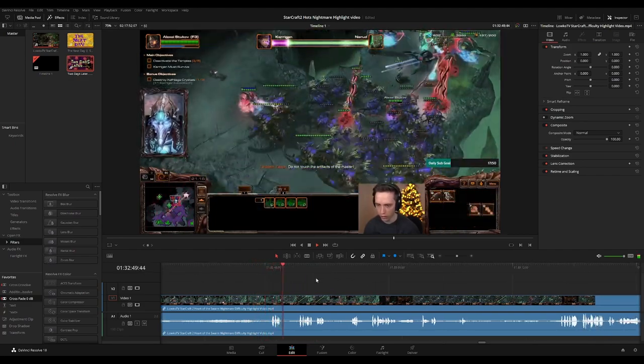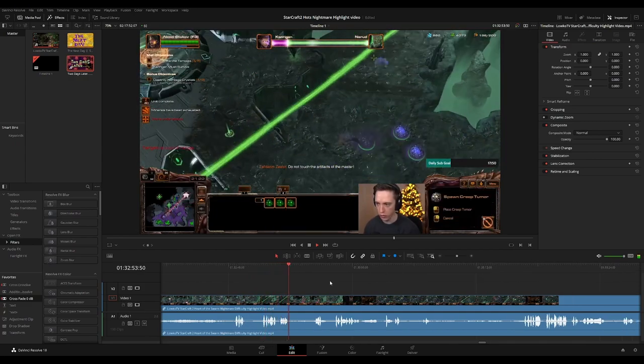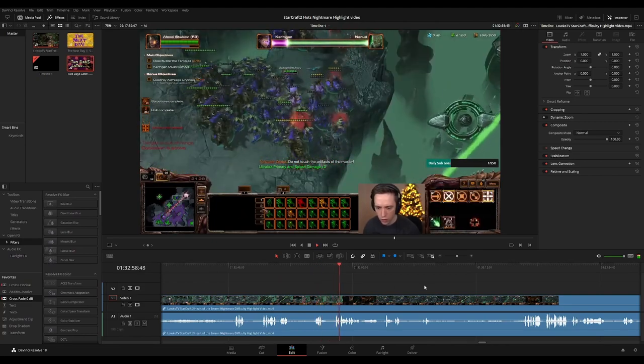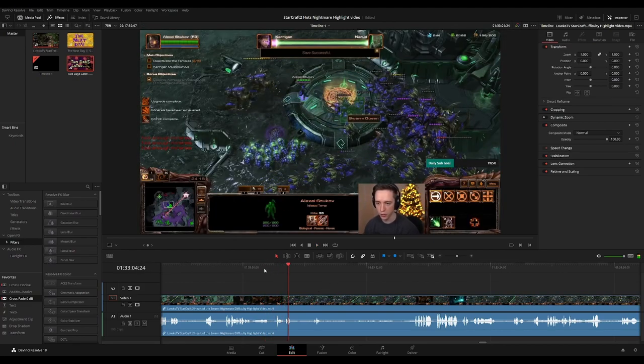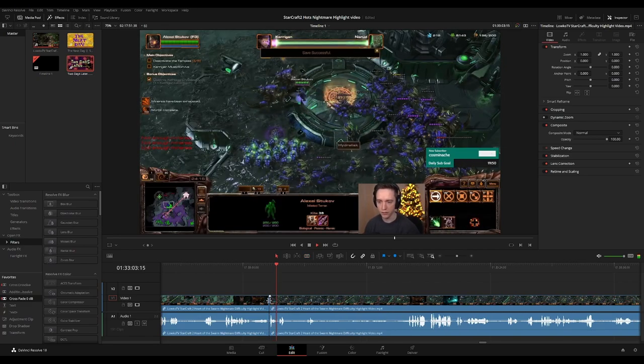I am touching it. I am touching the artifact. What are you gonna do about it? Okay, what did I get? Ultralisk primary and splash damage, plus 3. Ooh. Banglings. Let's go.